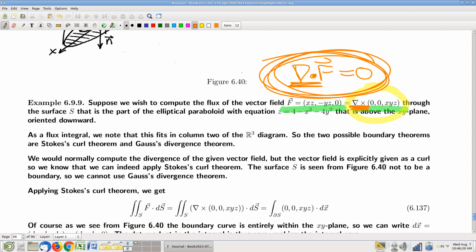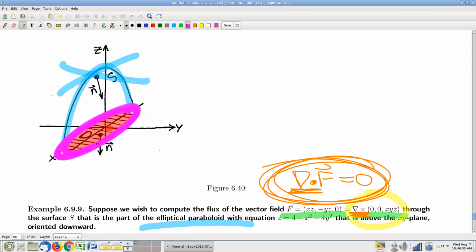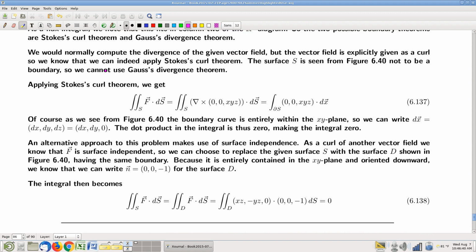So another very good way to do this problem is to cite surface independence and say, well, look, this surface I was given, this elliptical paraboloid, I don't like that surface. I'm going to pick this other surface. It's got the same boundary curve. Think about your orientations, like an example we did last time. Now, with this new surface, you've got an alternative flux. And again, you get a dot product that's always equal to 0. And so the surface independent solution is also really good. Okay, so that's the diagnosis on this one.